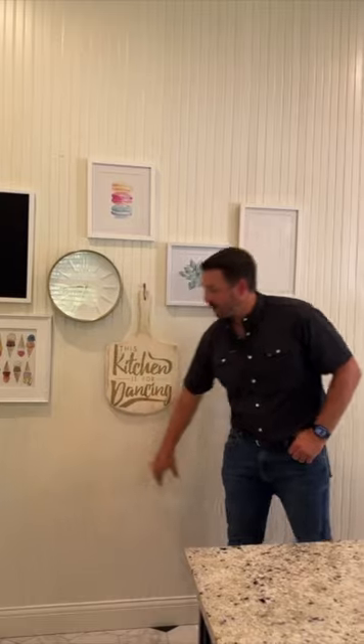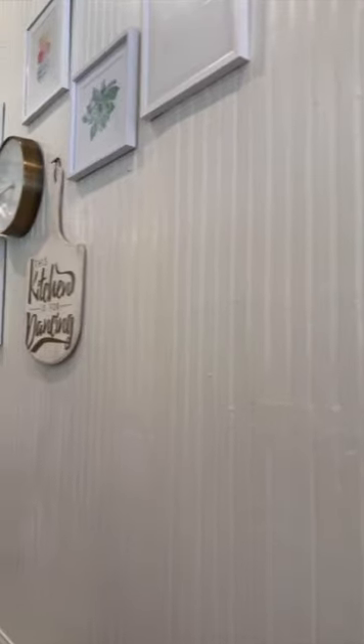In the kitchen, you're going to find the original beat board of the home. When they remodeled this kitchen, they flipped it to the other side. They were able to salvage it, and when you look at this kitchen, you're going to see a little bit of that modern feel with that old charm to it.